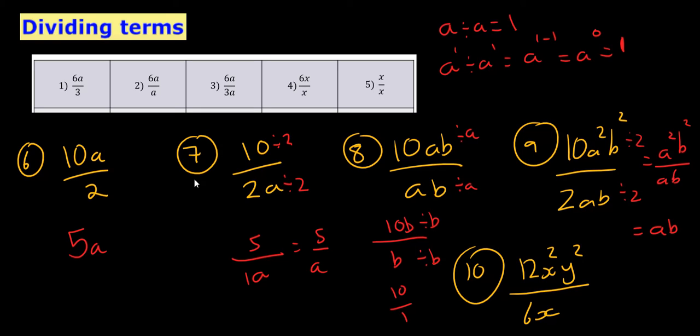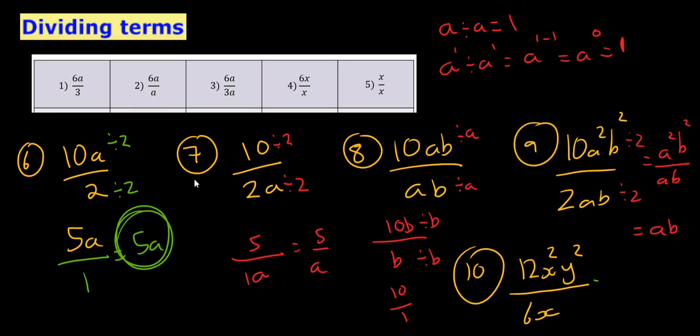So I've given you 2 different methods now of simplifying by dividing terms. We can either say, well, 10 divided by 2 is 5, and we're left with an a, or we can say, let's divide denominator and numerator by 2, but 10 divided by 2 is 5, we are left with an a, 2 divided by 2 is 1, it's more elegant just to write our solution as 5a.